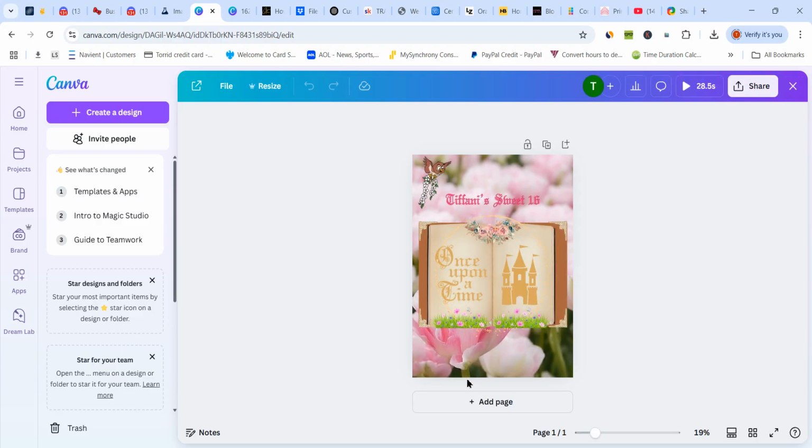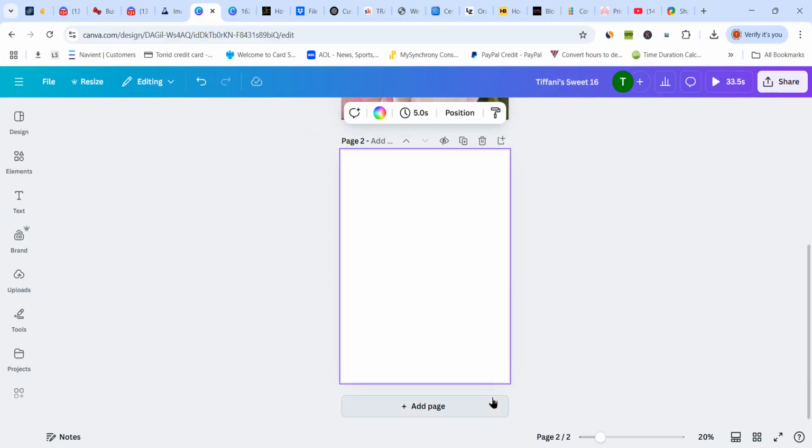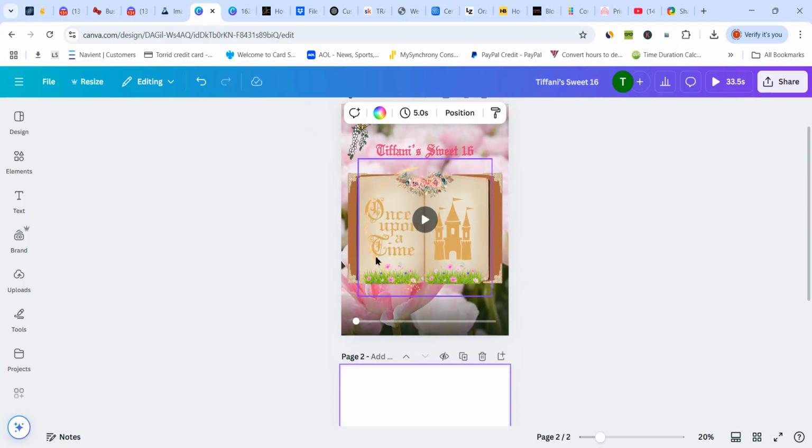Okay, again, this is just a design that I made beforehand to show you all exactly what the finished product looks like. And this is going to go kind of quickly. So here I'm going to add a page here so that I'm able to show you exactly how I was able to create all of this.